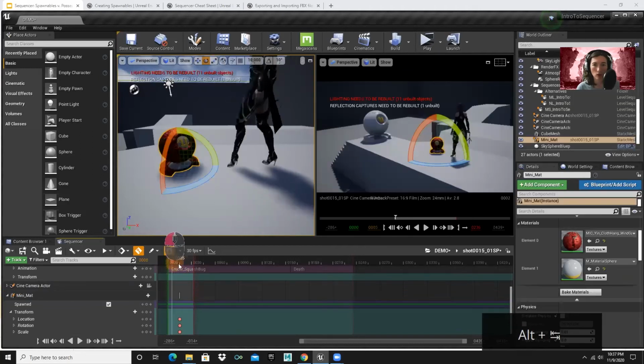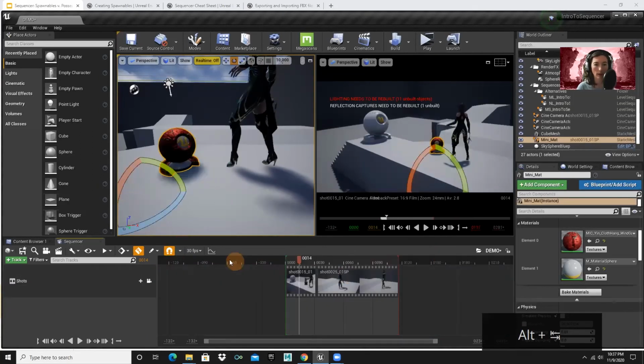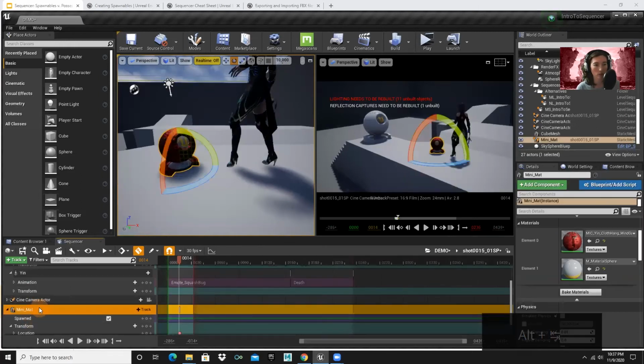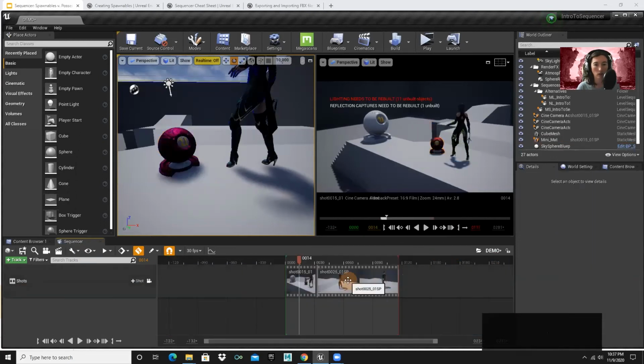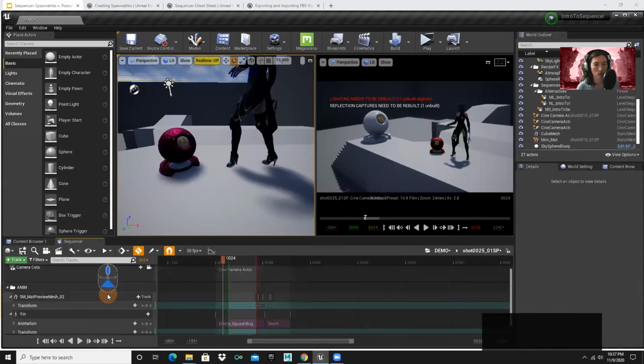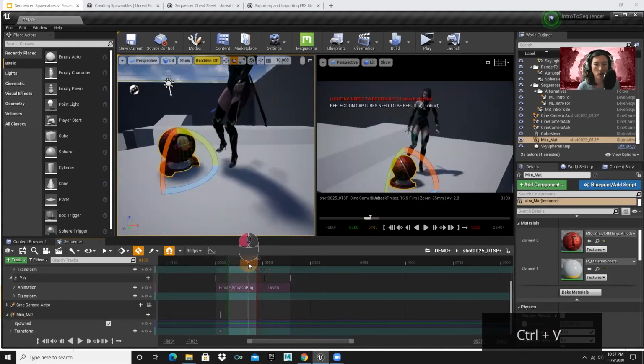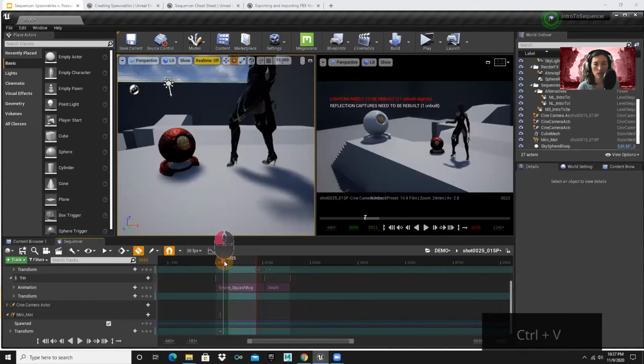So let's try that. I have what I need in this shot. So I'm going to take mini mat, copy and paste into here. Okay, there's mini mat. Whew, for a second I thought, no, it didn't transfer, but it did.